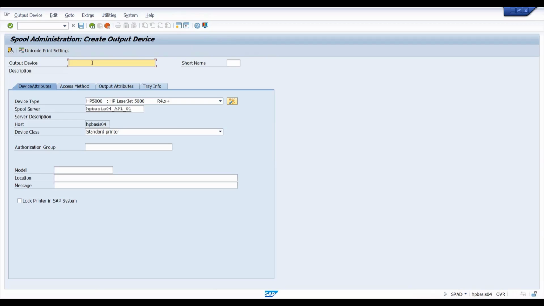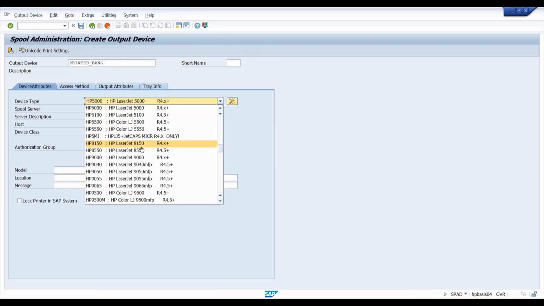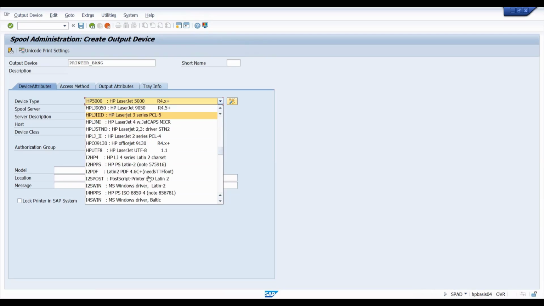I want to set up this printer for a location, so I'm giving Bangalore. Then in the device attributes, I select which printer type is available in the Bangalore location.